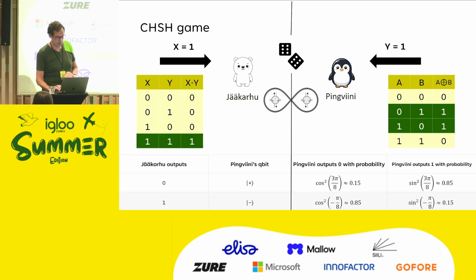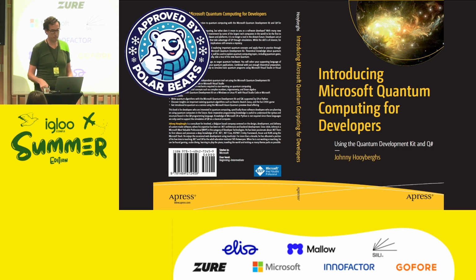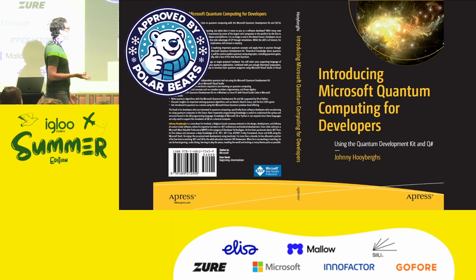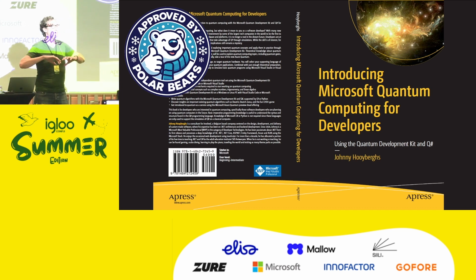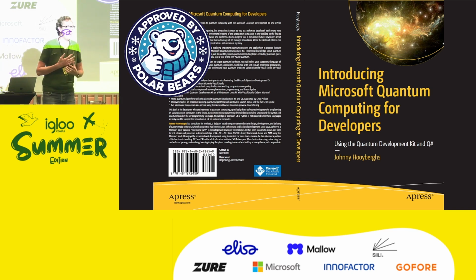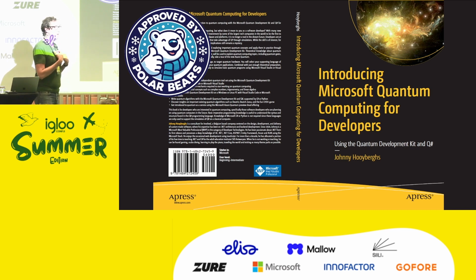Let's go to the end. One thing that I wanted to show you is when COVID hit, I got a question, do you want to write a book? Normally I would say no, but it was COVID. I had nothing else to do. So I said yes. And the thing that I showed you and all the explanation is basically in the book, but more extensive. I'm trying to explain for a software developer, because by the way, I didn't tell you, I'm not into quantum computers. I don't have a quantum computer at home. I don't work with quantum computers. This is a hobby that got out of hand.